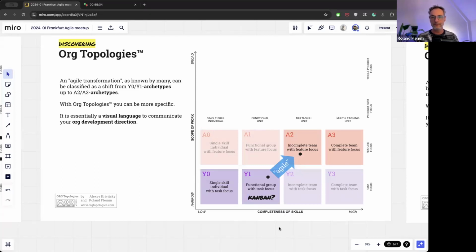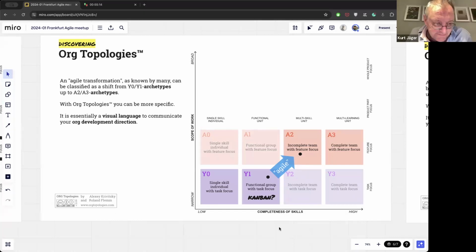So Kurt. If that is okay for you, just one remark to the Kanban and tasks. I mean, then you do tasks via Kanban, right? Which is normally not the idea. A Kanban board is not moving tasks, it's moving something you can deliver. So yes. So maybe we come to that later, right?